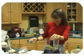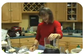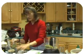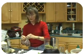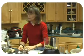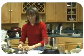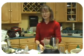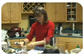Okay, 1 cup pumpkin seeds. 1/2 cup of Brazil nuts. Brazil nuts are wonderful. They have a really good flavor. If you're making something with almonds, you can substitute Brazil nuts. And they're pretty much on the same level as almonds in price.